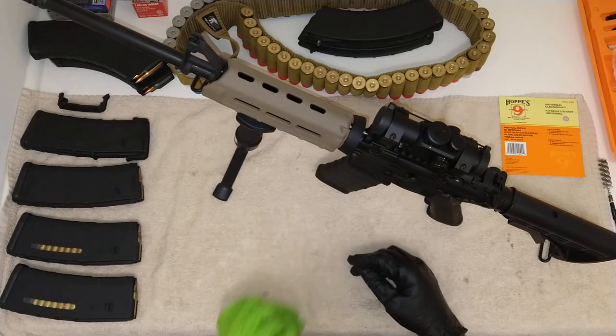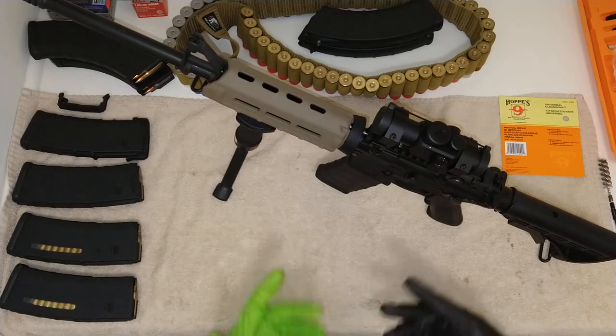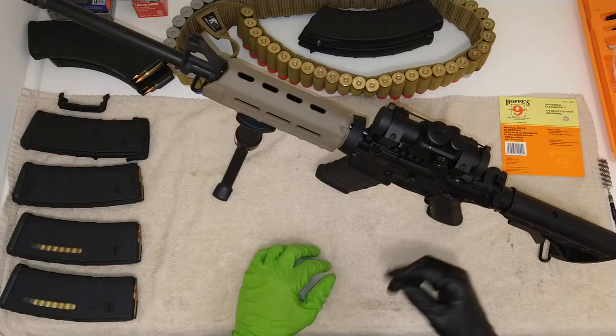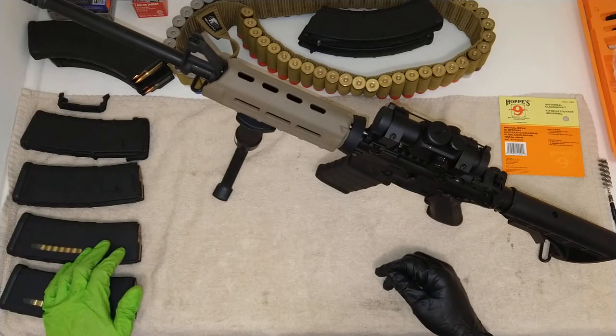We're going to get into everything: the breakdown of the cam pin, the firing pin, the charging handle, the bolt, the firing bolt. Let's talk about it. It ain't really that hard to break down a rifle, just like all the rest of the stuff. It's just as easy. And as you can see, we got all the other magazines.